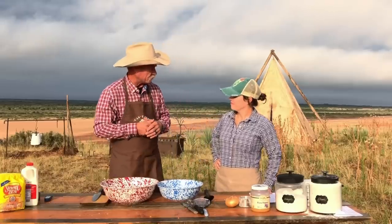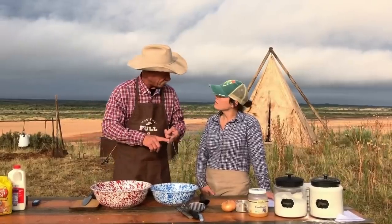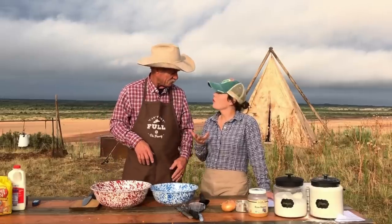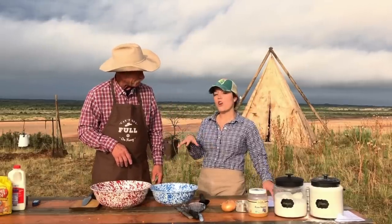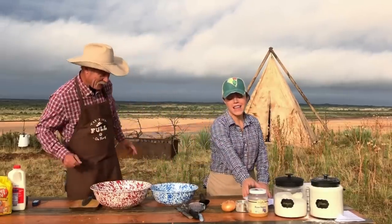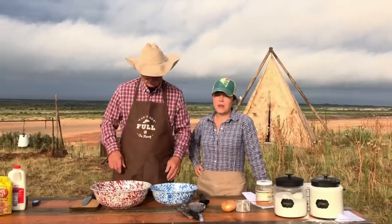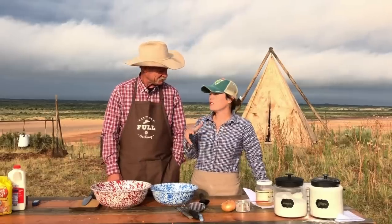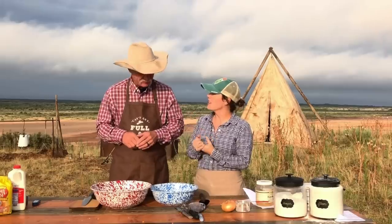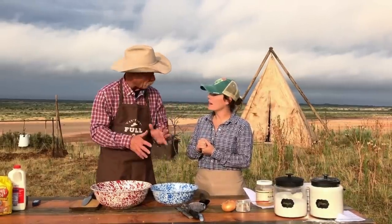His and her version of hush puppies. When I first started having them so many years ago, it was just cornmeal, flour, a little bit of spice, milk and egg. Sometimes even buttermilk. We're doing a savory and sweet version. Shannon grew up in the north, and northern cornbread is a little sweeter, a little more cake-like. So that's how she likes her cornbread. I'm doing the savory, adding things I really like — food that has a little more going on in it.